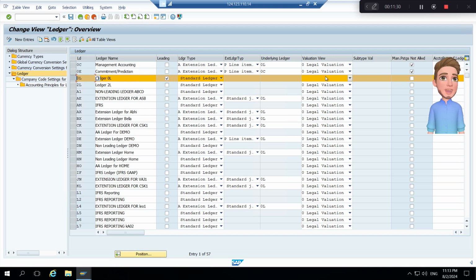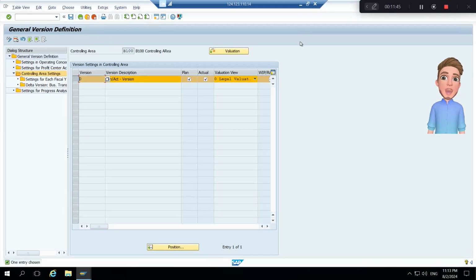When you do not assign it, this can be assigned to multiple ledgers. So typically there are legal valuation, group valuation, profit center valuation, etc. When you leave it blank, it gets assigned to any of the ledgers, valuations. Now do not try to understand anything about valuation at this stage. There is a very separate session. If you try to understand it now, it will all get into a concoction along with your material ledger. Please refrain from doing that.